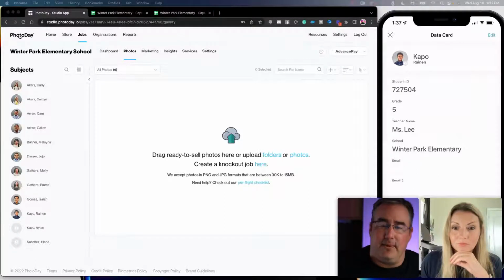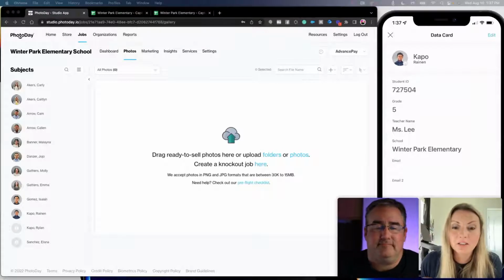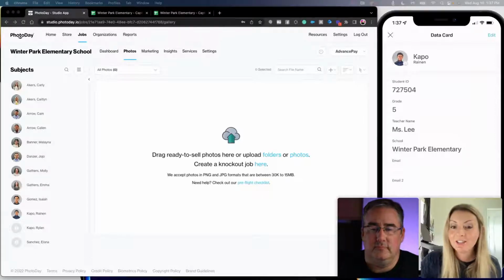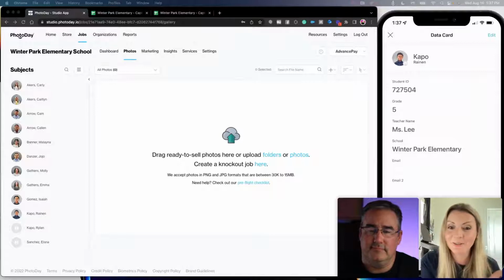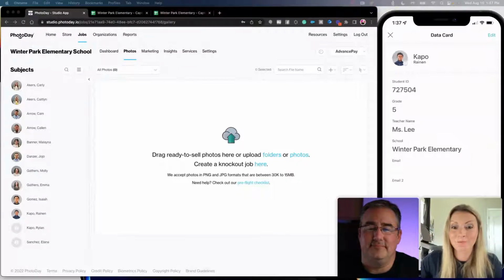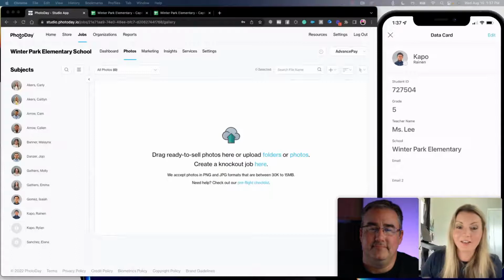But yeah, I think even through COVID, so many studios got so creative with how they were using capture. There were a lot of drive-by picture days where the student would pull up and somebody, I know Zeke was doing this, was checking them in. The kid was in the back of the car with a mask on. They'd pull their mask down, he'd take the reference photo through the car window. And then they would pull up to the picture station, put the mask back on, get out, pull the mask back down, get their picture taken, get back in the car and go.